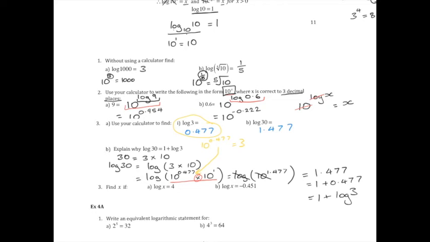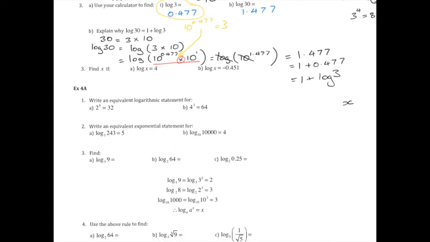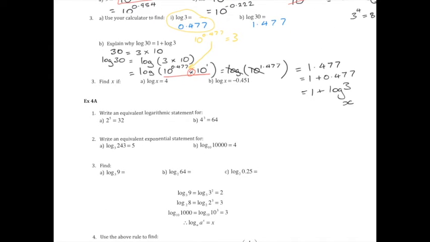Now, find x if log of x equals 4. So remember, what you can do here is put both sides to the power of 10 to get rid of the log, because we're thinking, I want to get rid of log. What's the inverse of log? Well, that's 10 to the power of. So if I put both sides to the power of 10, look what happens. The 10 and the log cancel out, so I'm just left with x on this side, which is great because that's what I want to find. And 10 to the 4 is 10,000.